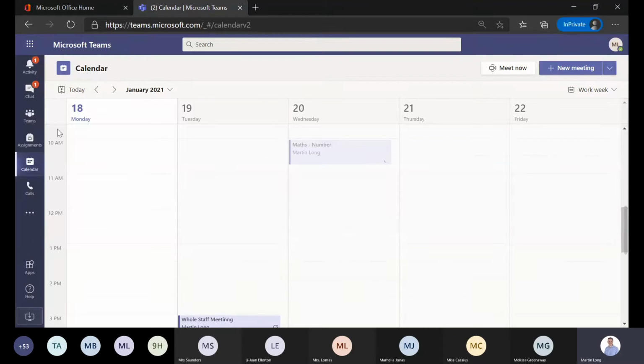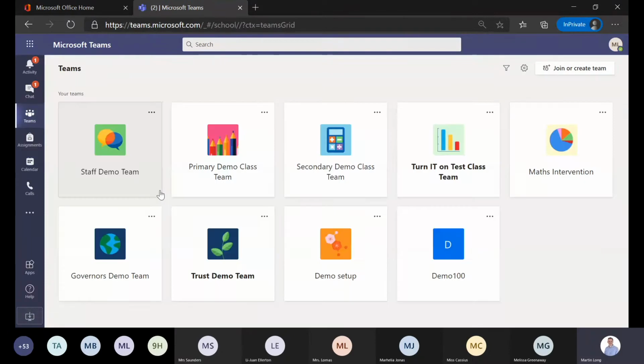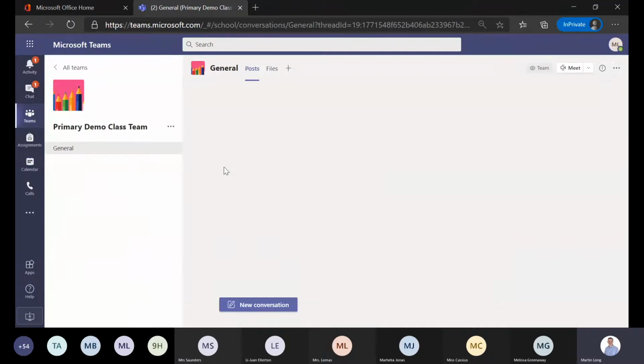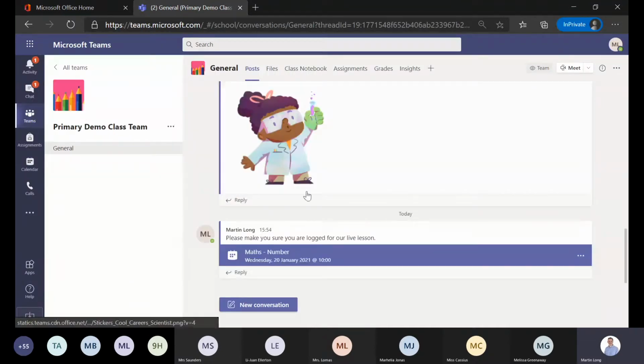That's a personal choice. What it looks like over here, if I go into that primary team, we covered posts last week, but here is my numbers lesson, and there it's set ready for tomorrow morning, and that is the text I put in the agenda box. Therefore, everyone that needs to join that meeting, it's easier than going to calendar, particularly for younger pupils. They get used to coming to their post, checking their posts, they click the link there, and they'll be straight into the Teams meeting.